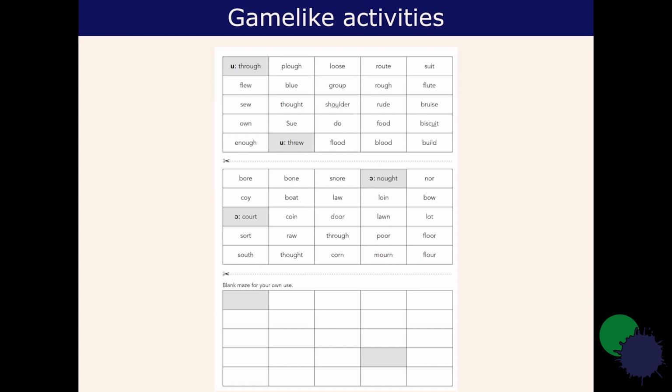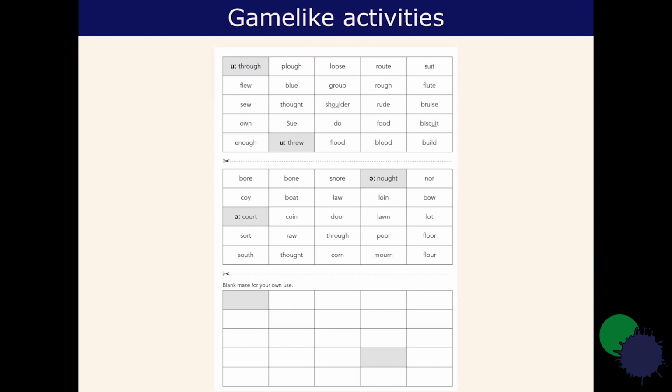So students look at through in the top left box, and then they decide, does plow have that same vowel sound, or flew? Even though plow has the same spelling to through, it has a different sound. So they draw a line from through to flew, and then they have to decide between so or blue. And then they move to blue, and from blue, they're choosing between plow, thought, group. So they go to group and so on until they work their way through the maze to through. In ETPD, we include a blank one so the teacher can just design it themselves, basically.